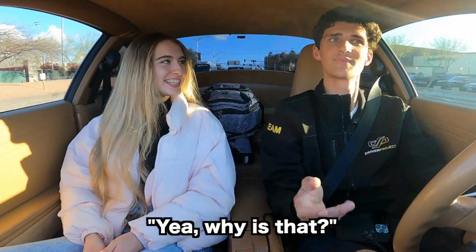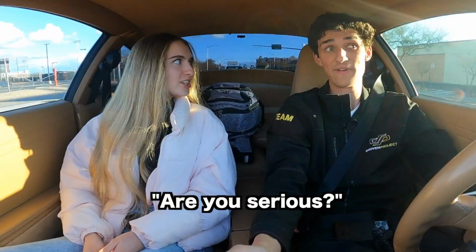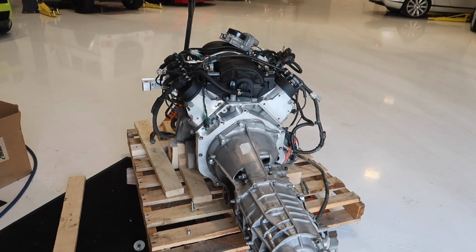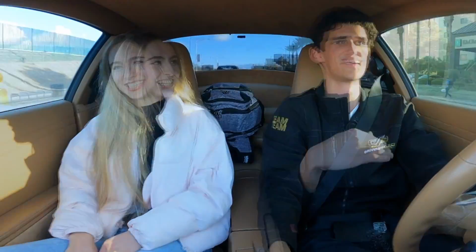Yeah, why is that? That's because we have a massive Camaro engine shoved into there, literally out of a Camaro. Your favorite car. So this is like 50% DNA your favorite car, basically. It takes all the good things from a Camaro, it takes the good things from a Porsche, and just like makes a baby. And now we have this. Oh my gosh! So she's automatically a really big fan of this car because it's powered by her favorite engine, basically, kind of in a way.